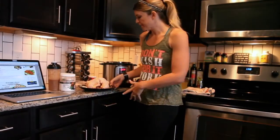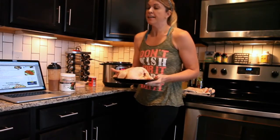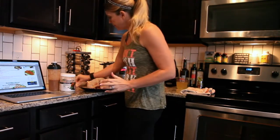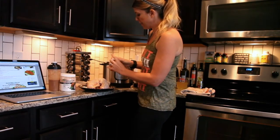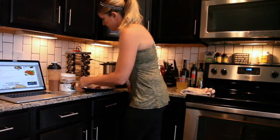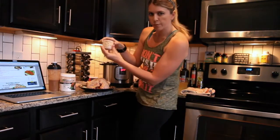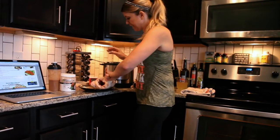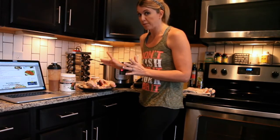The next thing I'm going to do for my food prep is cook a whole chicken. Full disclosure, I have not tried this yet, so you are going to see me try it firsthand. The first thing I'm going to do is season my chicken. I have some salt, some pepper, and some herbs de Provence — I guess that's how you say it. I'm going to flip it over and continue seasoning. I'm going to take a quick break and wash my hands.